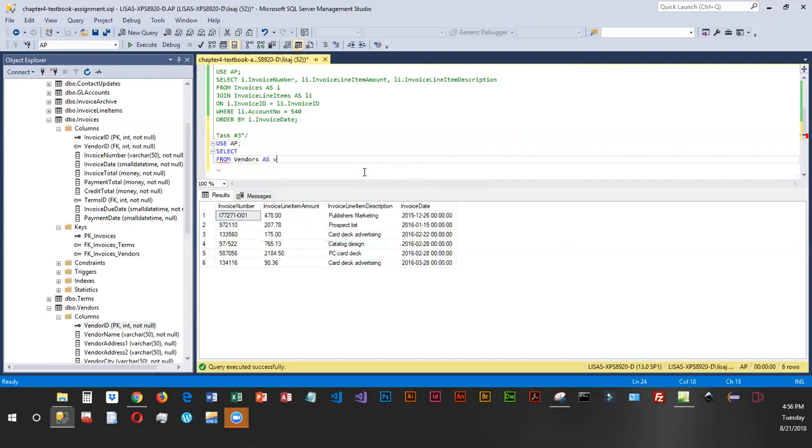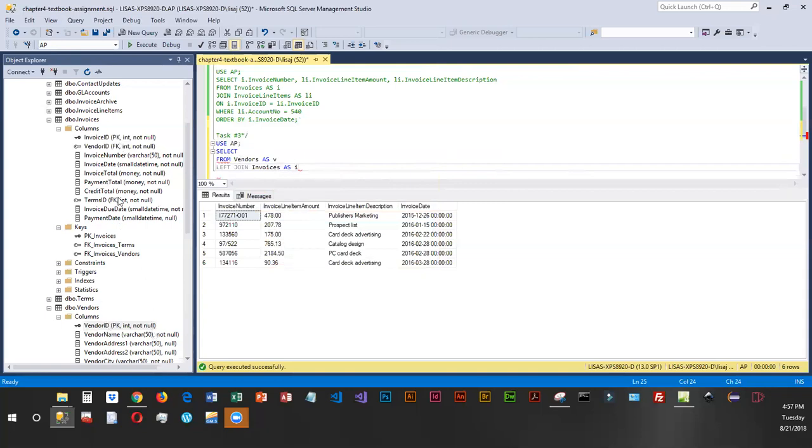And we'll go ahead and give it an alias. And we're going to do a left join. And we are joining vendors to invoices. And we'll give that an alias of I. So basically what this means is it's going to display everything from vendors, and it's only going to display invoices where the vendor ID matches.